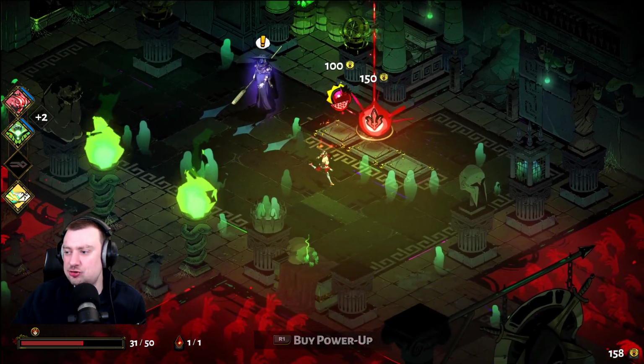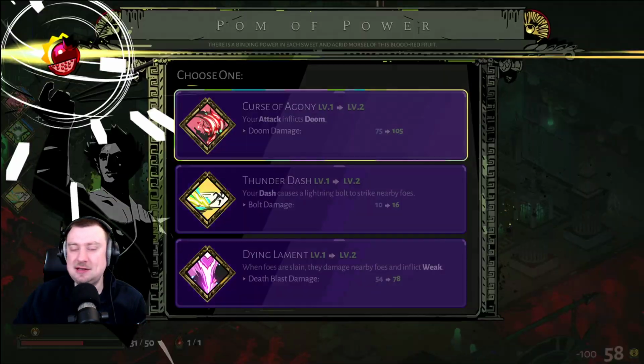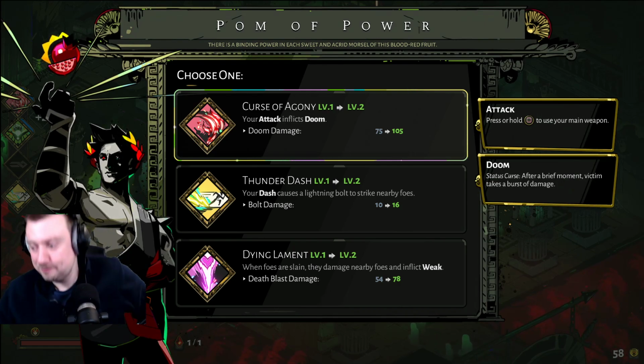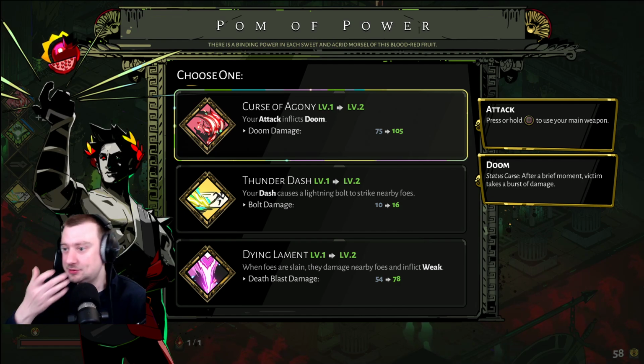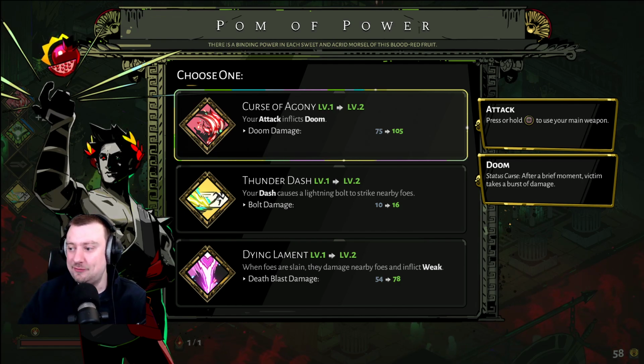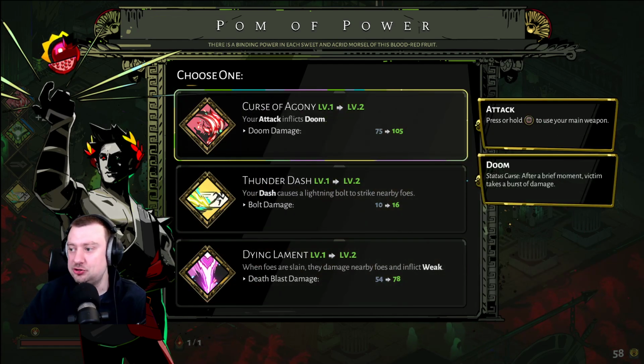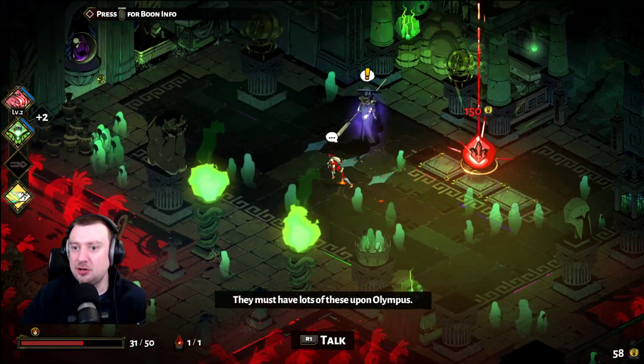Let's go for an upgrade. See if we can boost our Doom damage, which we can. That's really good. So we'll go ahead and upgrade Curse of Agony from level 1 to level 2. We could also upgrade either of these other abilities, but I'm going to choose this one because, you know, I do like that Doom.